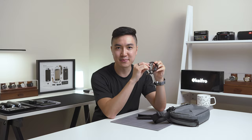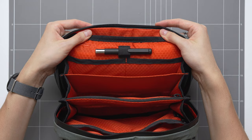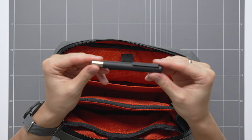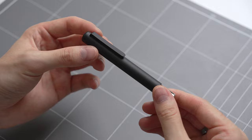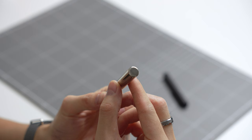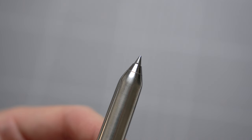Moving over to the two slit pockets, I always keep these empty in case I need to store more gear. Above the pockets there's a pen loop for an Apple Pencil, but here I've got my Mark II pen from Studio Neat. This small pen is super minimal and beautiful. The end cap has a slightly textured matte black Cerakote finish and I love how it looks and feels.